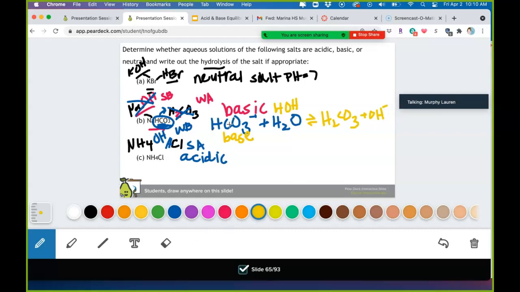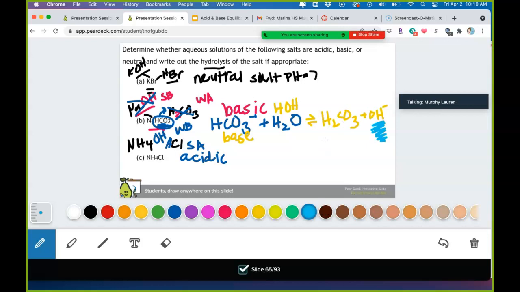This equation right here is the hydrolysis of the salt. That's what this is. And look what happens. Because this is such a strong conjugate base because it came from a weak acid, remember weak substances have strong conjugates and strong substances have weak conjugates. So that's why up here, none of this happens, because these are strong, so their conjugates are weak. They can't yank anything away from water. They're just not capable, okay? Look what it produces. Hydroxide ions, which is a base, right? And you go, well, it produces carbonic acid too.